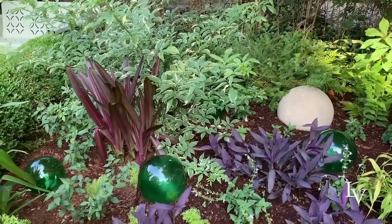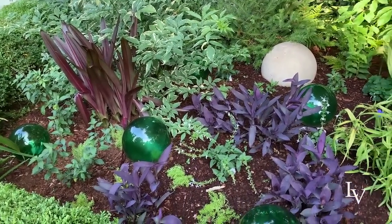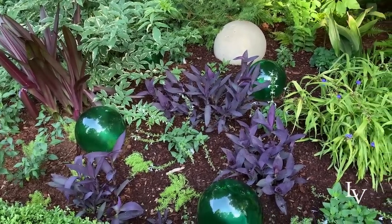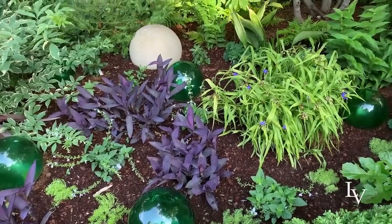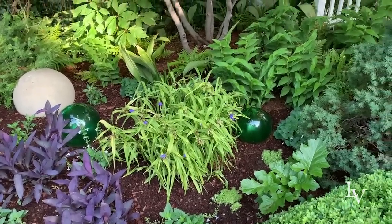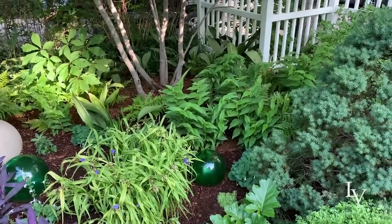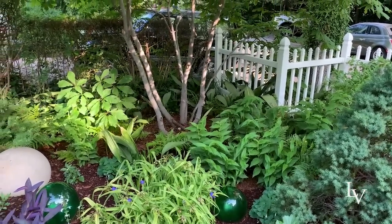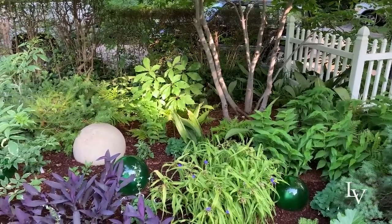I think most of the time, I don't remember that I've ever seen anything in here that wasn't blue, white, kind of a chartreusey yellow. I don't ever recall seeing any reds, any pinks. Maybe I missed those years, but I don't recall that. Again, the elements on one side are repeated on this side, just in a different configuration. Once again, we see the concrete sphere, we see the glass orbs, and they just look beautiful.